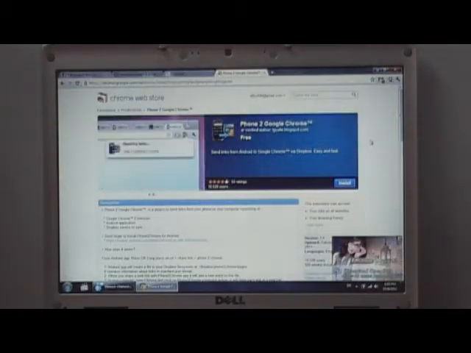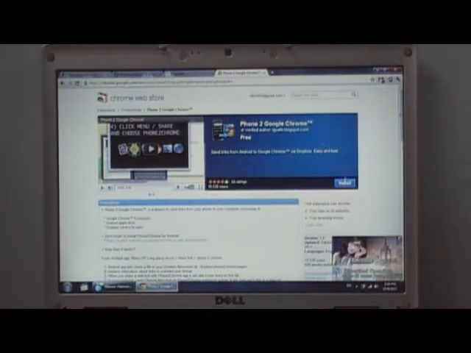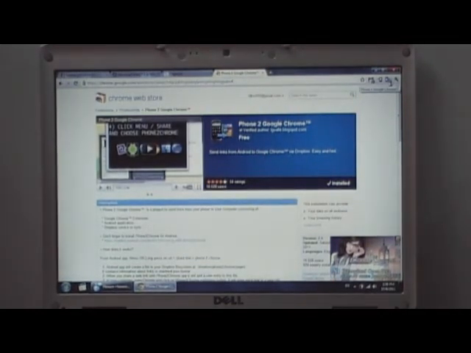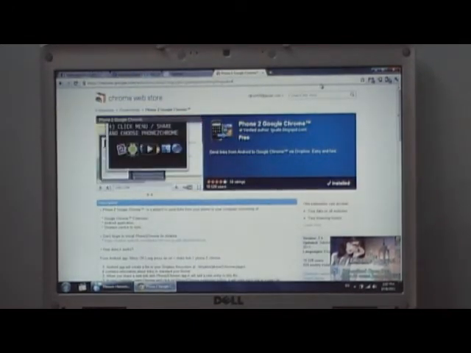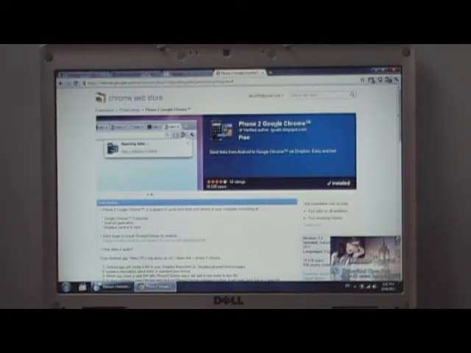On the Chrome browser, you will need to locate yourself to the web store again, download the phone to Google Chrome extension, install this. It's now installed. Click on the link, it will ask us to log into our Dropbox account. Okay, now that I have linked to my Dropbox account, we close this tab. And it should be linked to my phone already. I've previously used the app before, so there's a counter here. This counter is showing I don't know what.